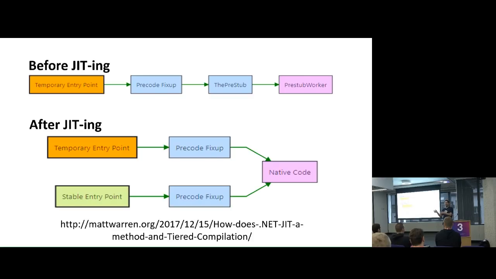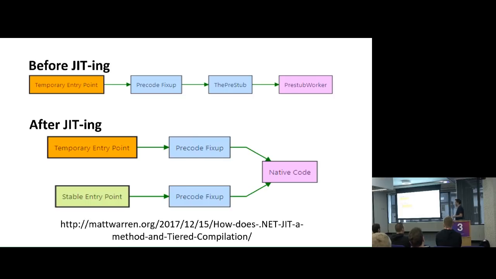And maybe that method's only called once, on the startup of your app, between the user being able to first push a button or whatever it is. The JIT doesn't know that, right? So it has to take a middle ground. It has to say, I'm going to do the best I can, but I don't want to do anything that takes too long. I can't do some of the optimizations that a C++ compiler that works, if you like, offline can do. So it's always been a bit limited by that.